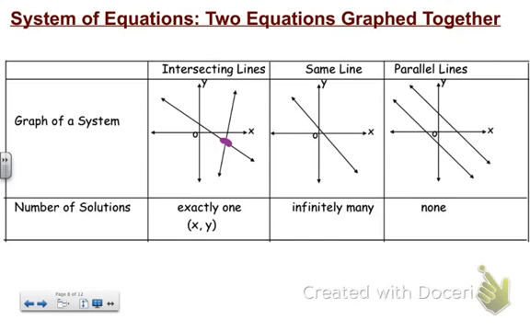The other thing that can happen is that when we graph the line, it actually turns out that that line is the same line. Both lines are the same. So when you end up with the same line, one on top of each other, we say that there are infinitely many solutions. And the last situation is when we graph 2 lines and they are parallel to each other. So if you graph a system where the 2 lines never intersect, well, that means that they have no solution.